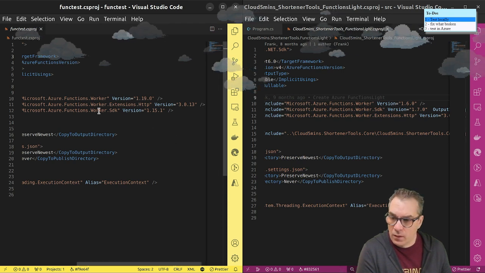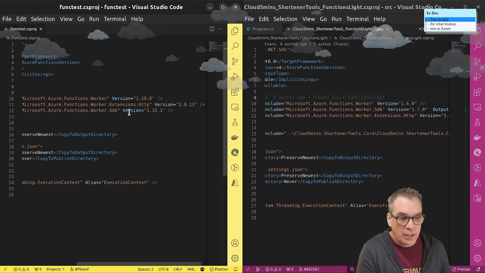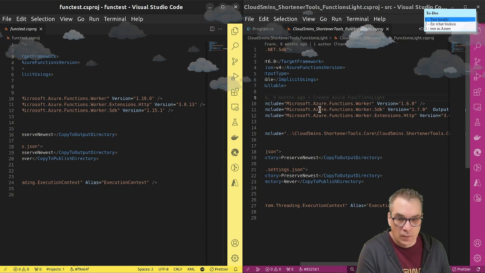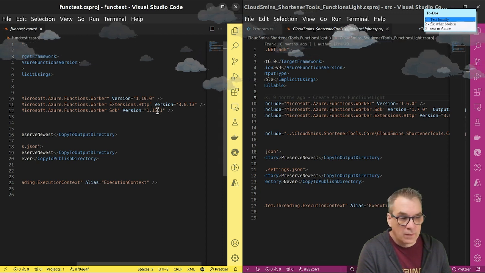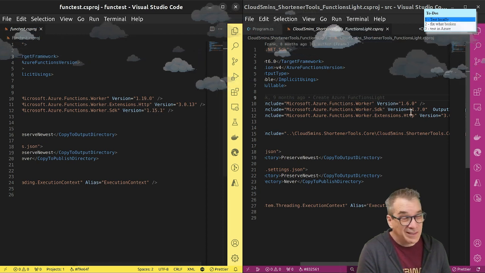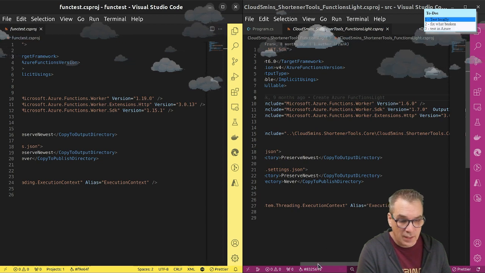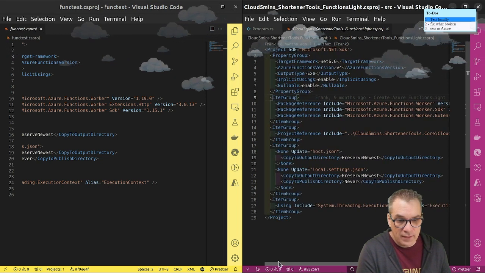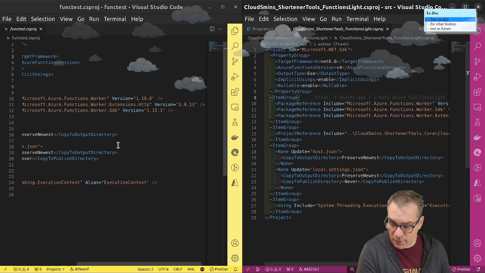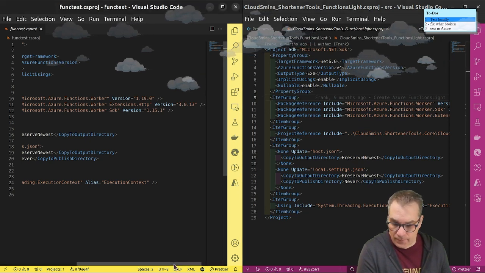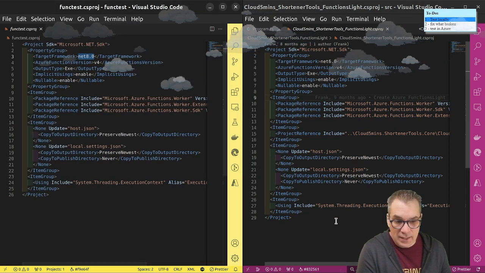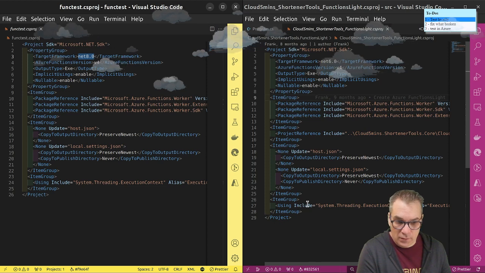What? Azure Function Worker SDK. Oh, 115 and one. That's still kind of a big thing. Major difference here is I have a reference here, I don't have it there. Not major, but it is an important difference.